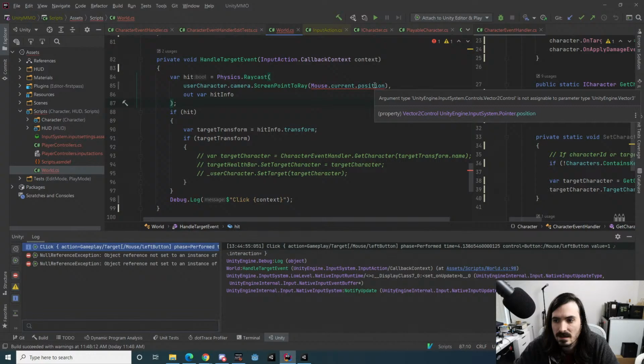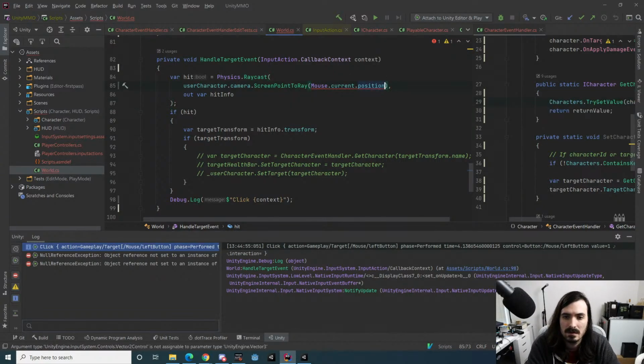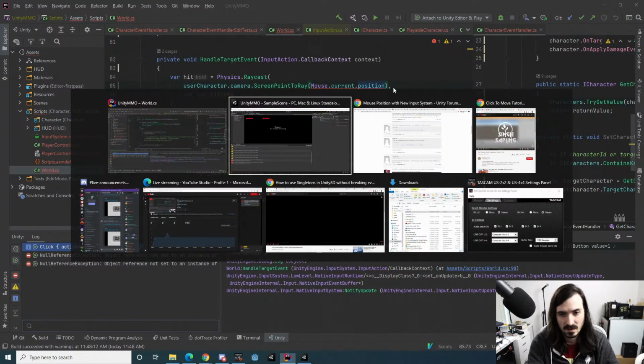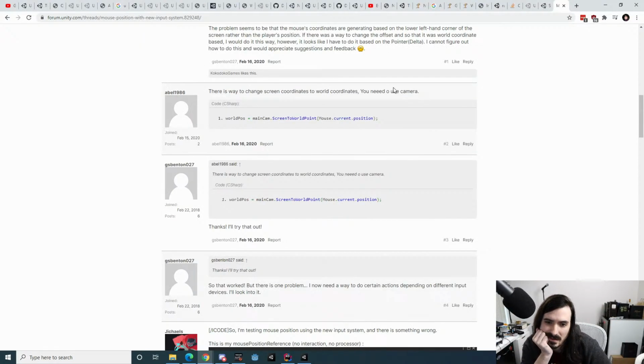Is not assignable to parameter vector unity. Dot transform. Wait, what? Okay, so that's not super great.